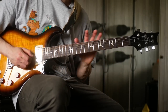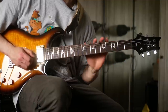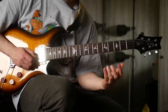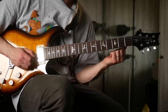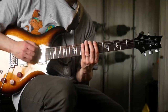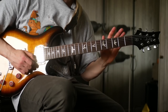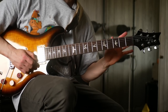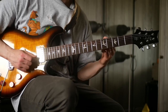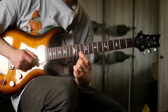Then once you've got this idea, so you're maybe seeing the scale starting to appear over the neck a bit more, and these patterns, you're not really thinking about them anymore. They become muscle memory. That's very much where it's at for me. I'm just seeing G major and wherever I am on the neck, G major sort of appears as a result of doing tons of this kind of work and practice. Then I think you want to start to think about patterns.